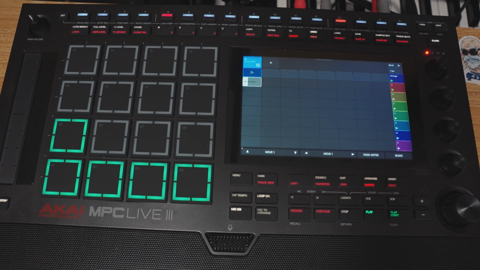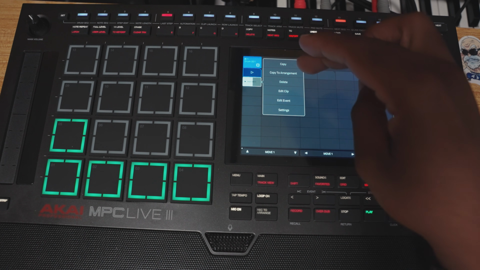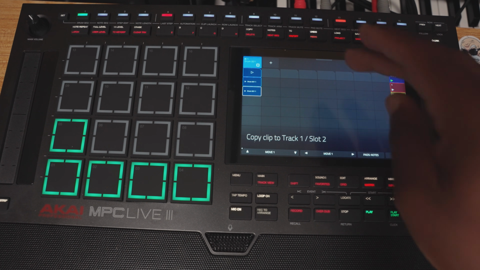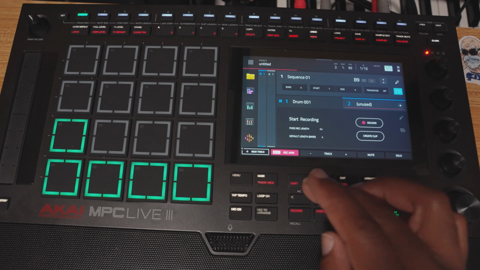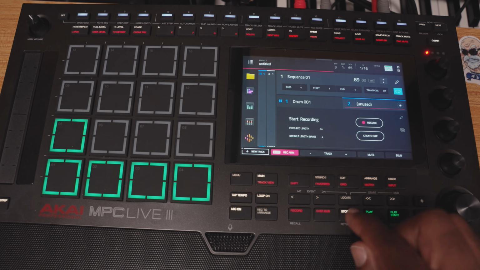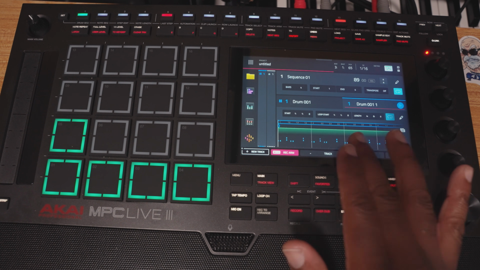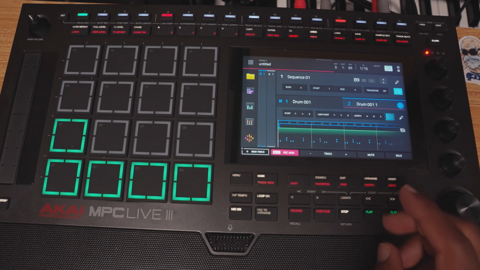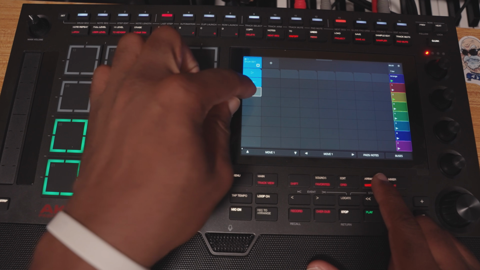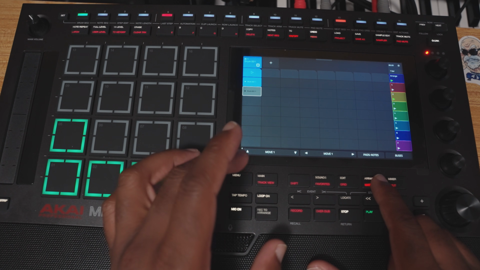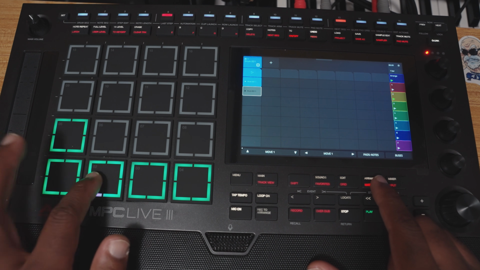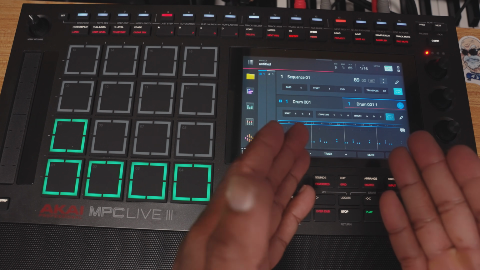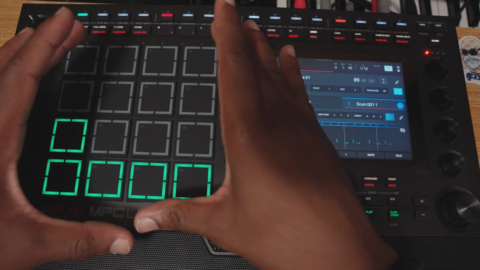So you can copy and paste. I can hold that, copy, click this little cell right here, and I can paste it that way. Or from the main menu right here, I can have that, and I can hit this little button right here and duplicate it, and it still should show us the same thing here. So boom, you can do that. So we're gonna keep doing that, and then I'm gonna keep adding on. But in this case, I actually don't need that. That's if you want to build another clip based on your current sound bank.